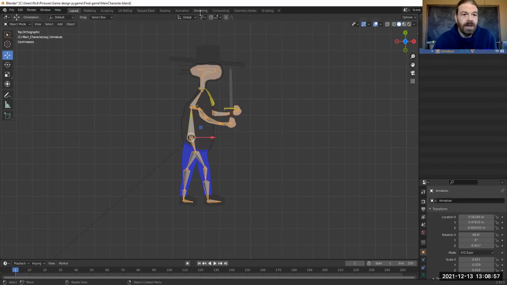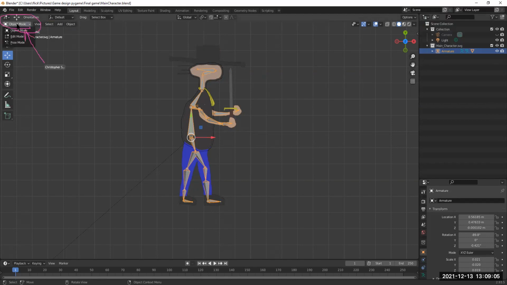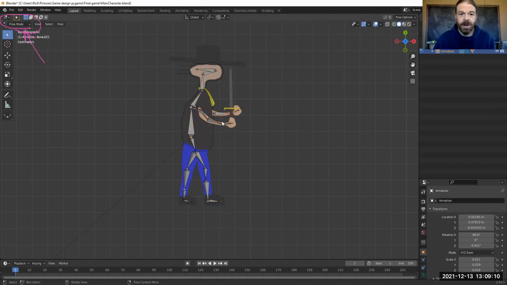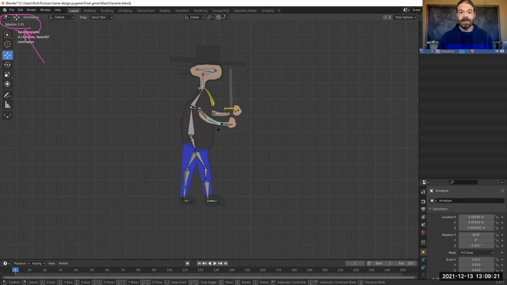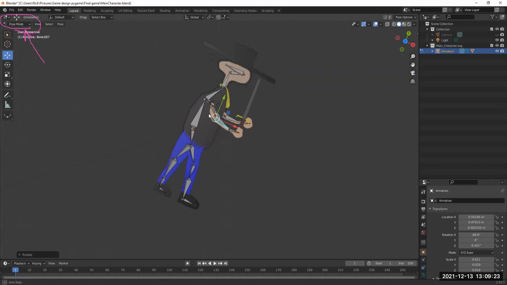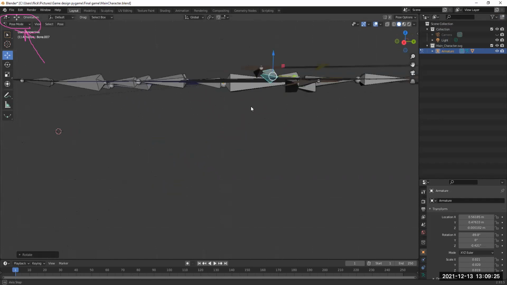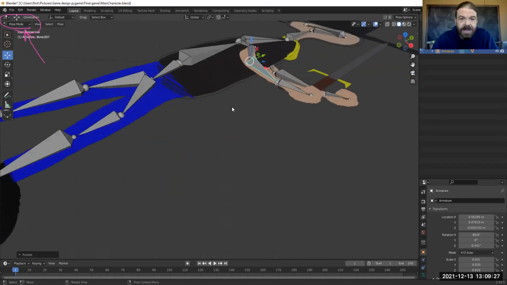Okay. Now, if you go in pose mode, under, let me grab my little pen. There's too many buttons here to just say them. Right over here. If you go to pose mode, you should be able to grab one of the bones and hit R to rotate it. Just the letter R for rotation. Uh-oh. Looks like the skin didn't quite come with it.